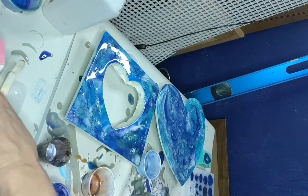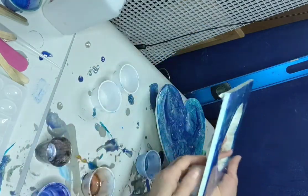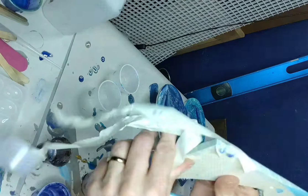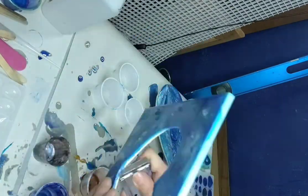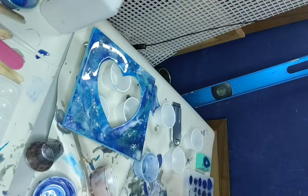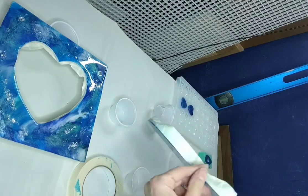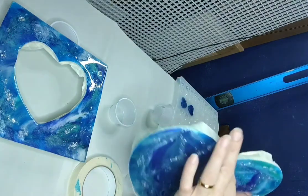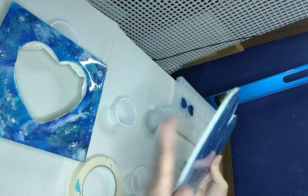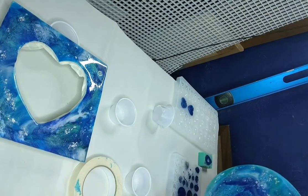This is the start of day two, and what I'm going to do first is remove the tape. I always like to put on new tape, because I don't want the epoxy to build up along the tape. After removing the tape, I applied new tape, and I made sure that I had a firm adhesion to the edge of the items I was going to re-epoxy, so the epoxy doesn't get between the tape and the piece that I'm working on.